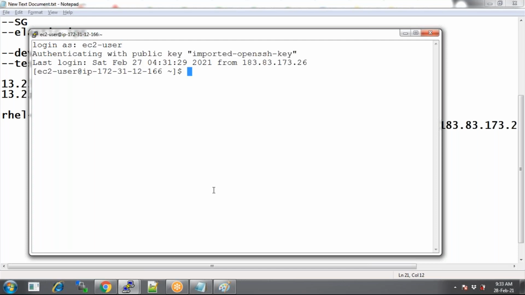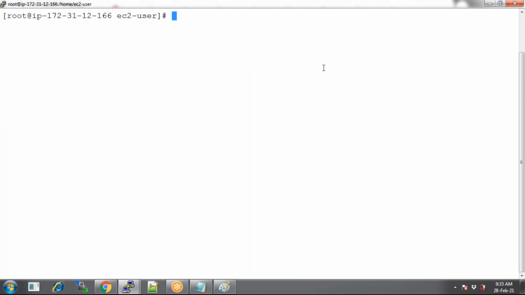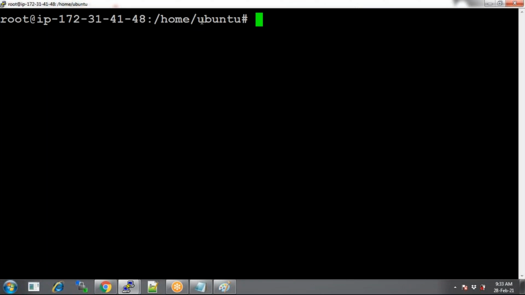Login with root? Yes. Did it work? Okay. So this is our RHEL instance. The white screen is your RHEL instance, and the black screen is our Ubuntu instance. Okay, but you can see that Ubuntu.